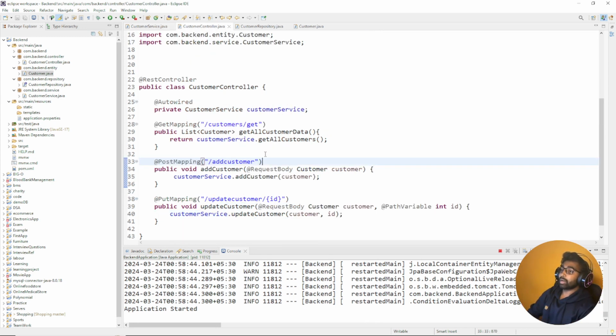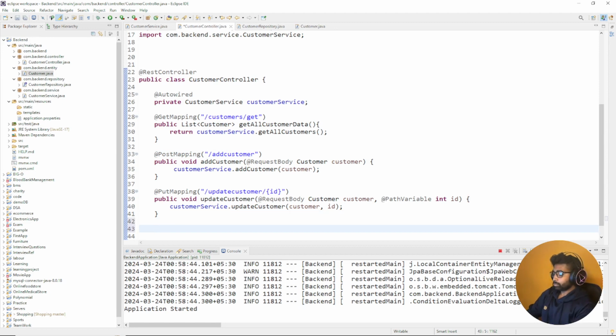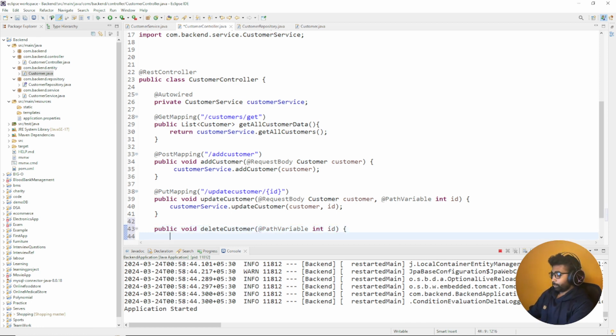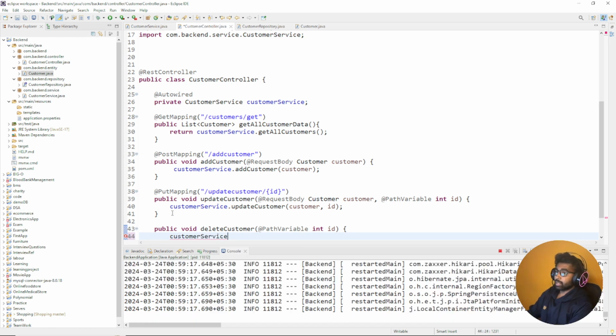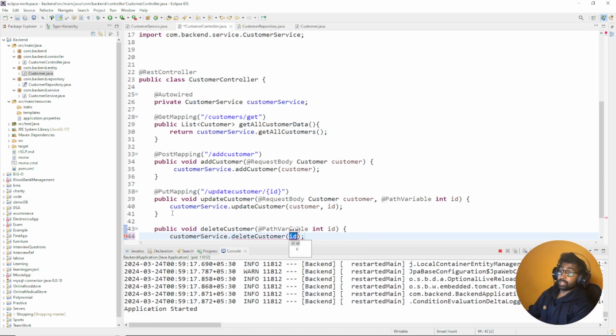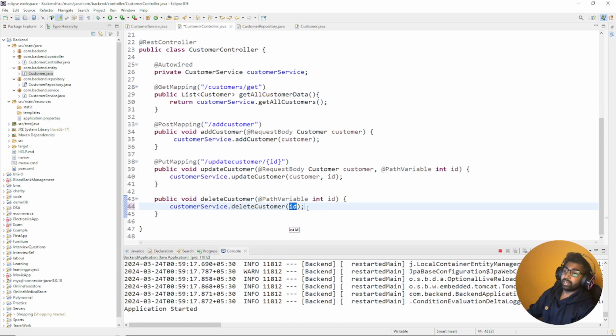Let's go to the customer controller. So here, public void deleteCustomer, and this is going to take a path variable just like I have used in the previous operation, path variable, which is going to be an int id, like this. So from the customer service dot deleteCustomer, then we'll pass the id over here directly.